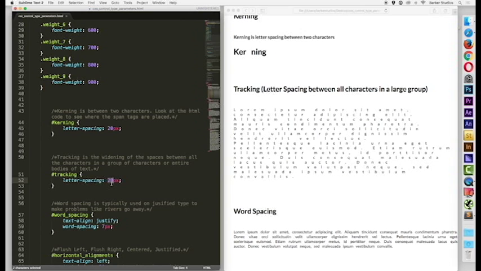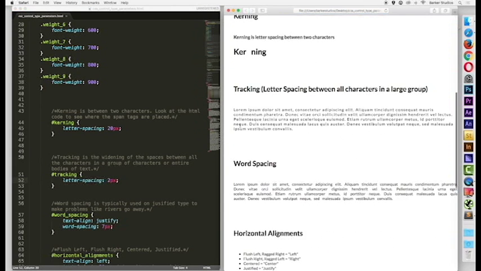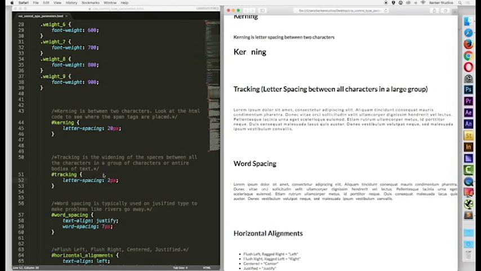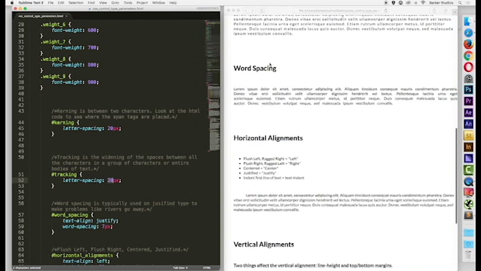You may get to a point with some kind of font, especially a display font, where you have multiple words in the title that you're trying to work with, multiple words in the header, and you have to do something with a letter spacing of like 2 pixels or something. And you need to apply it on such a global level, and that's okay. Try to use this kind of tracking for those rather than for body text if you can. Okay, I'm going to undo that. I'm going to undo this.